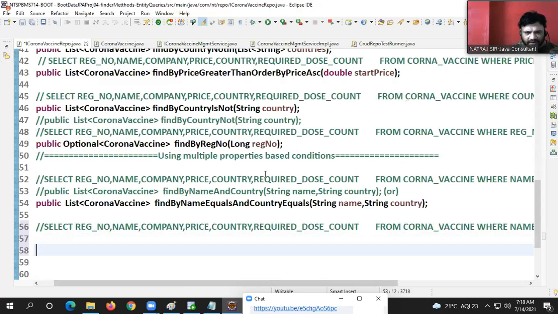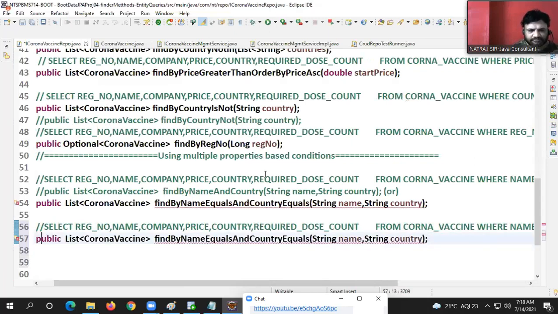How to write the finder method for it? Find by, what's the first property, guys? Find by name like and price between.